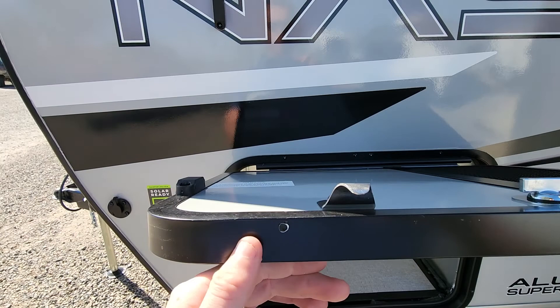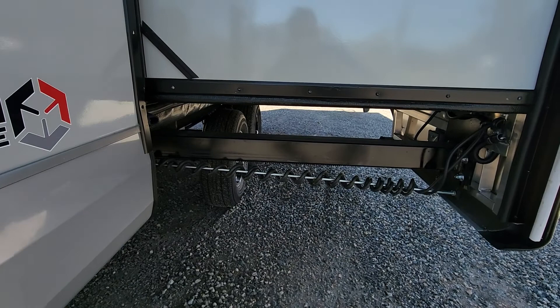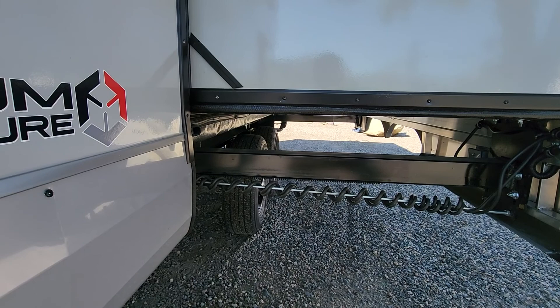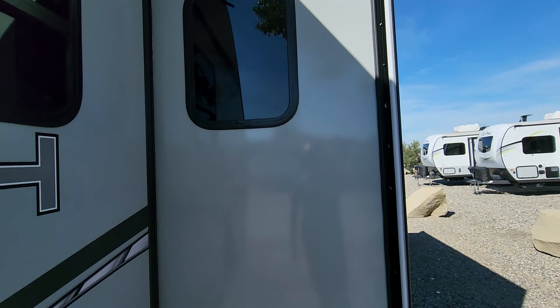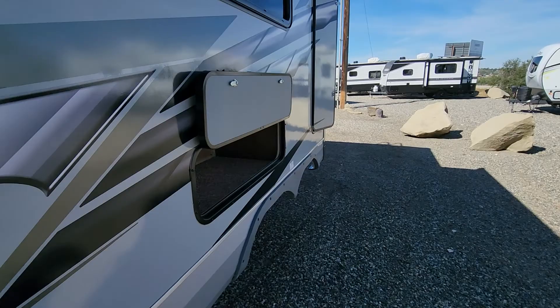All of your doors on all the Nash's are one-inch thick block foam insulated doors. All magnetic hedges so you have no head knockers and you're not breaking any clips off. Full rack and pinion slides — the nice benefit of a rack and pinion slide is you're pulling the weight from the bottom on your foundation, versus what some other manufacturers do with gear sides on the side of their slides, which takes the weight off the wall. Way more foolproof, way more sturdy, a lot less problems.